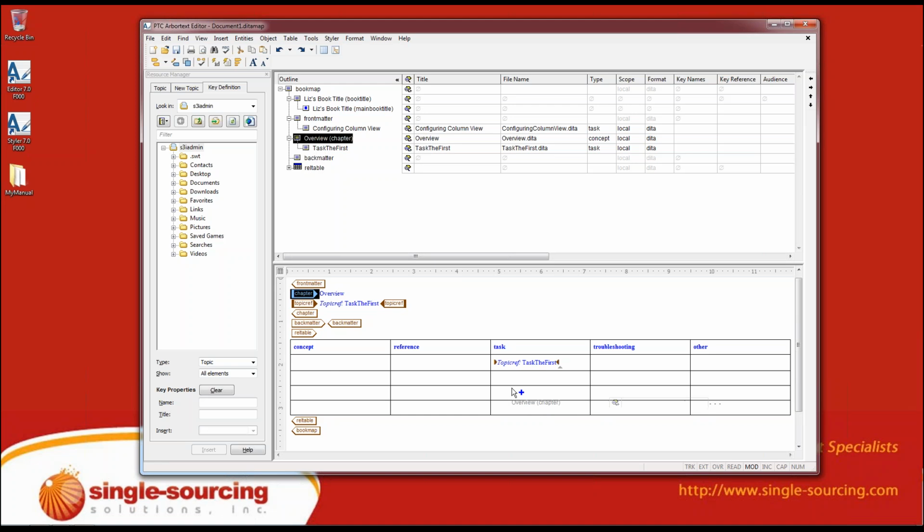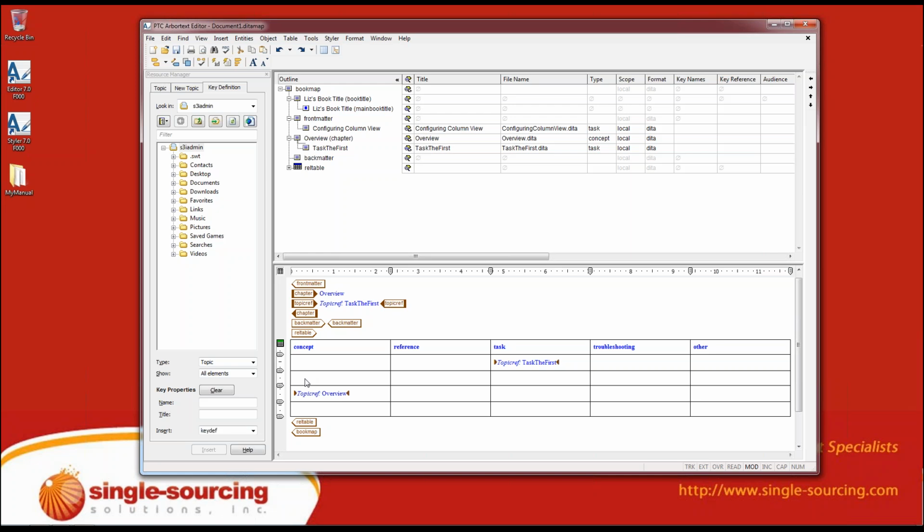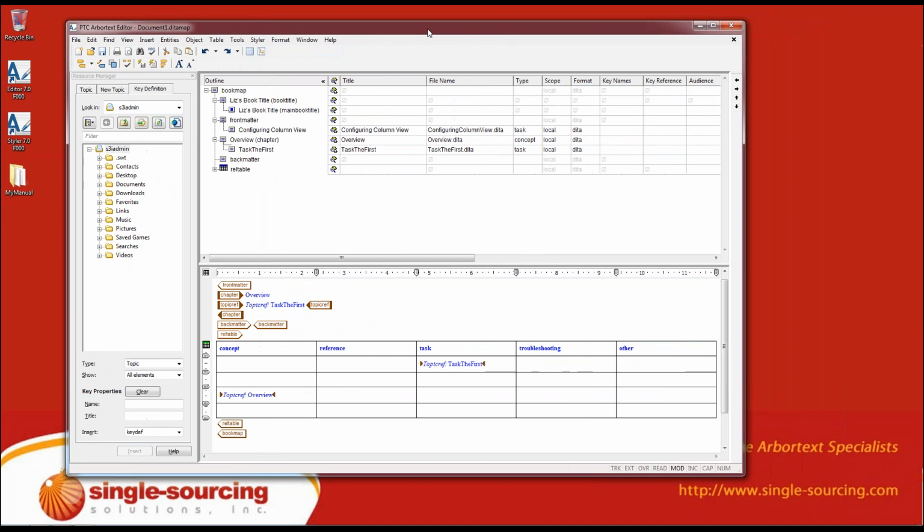Let's take this one, drag and drop right into our table. I'll just drag it into the table, and it automatically puts it in the right column, closest to where my mouse was. And that's pretty much how it works. Very easy to use. Maps are simple and complicated, but they're also very powerful. And you've got a lot of power behind you right here in Editor.